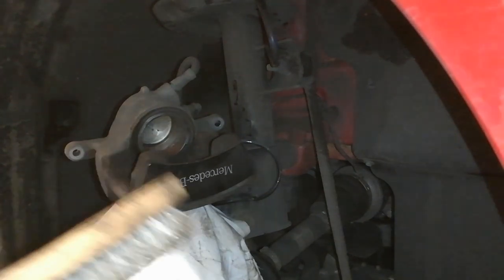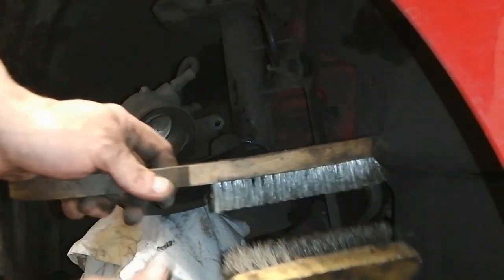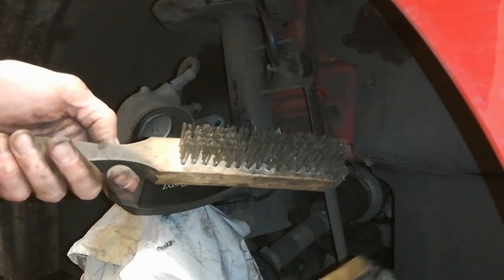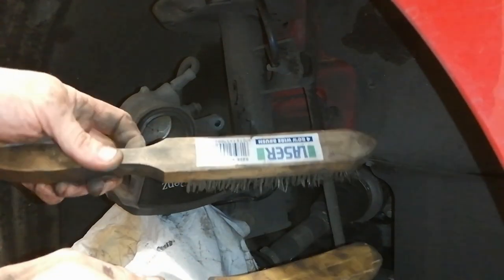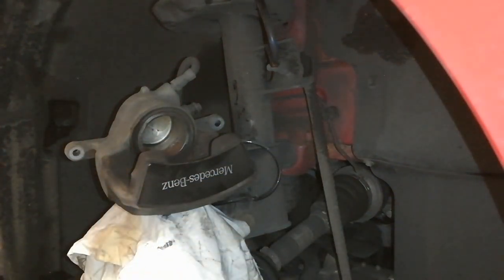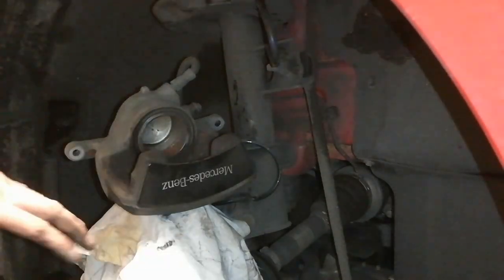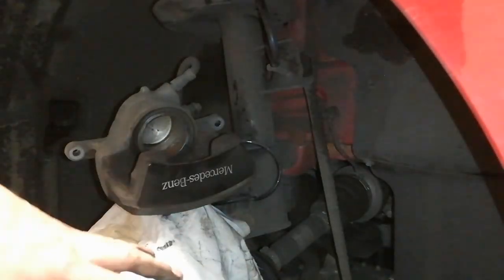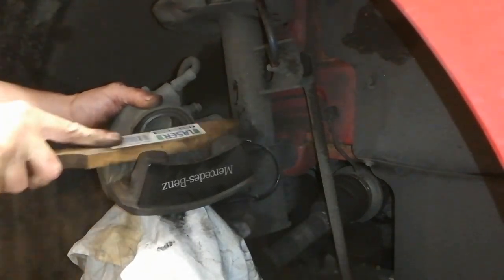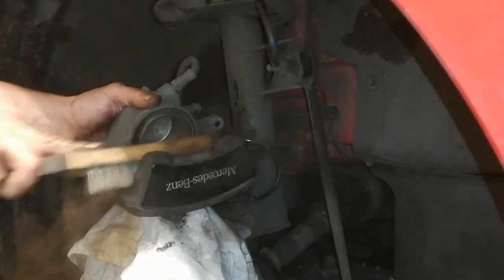So I'm going to use a combination of two wire brushes, a stiff brush and a soft brush. The stiff brush is going to take all the bad stuff off for me. Then give it a blow with the airline and scoot some brake cleaner on. So this is what the rag's for. This is to stop contaminating the brake disc. So I'll give that a good going over.